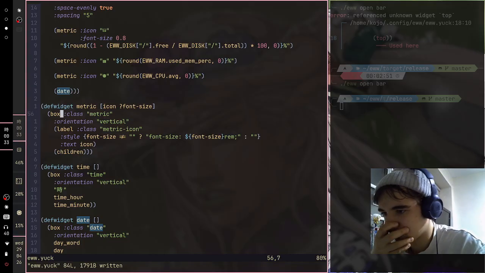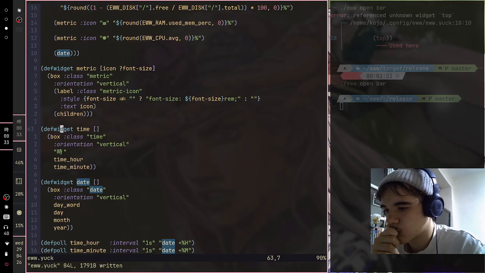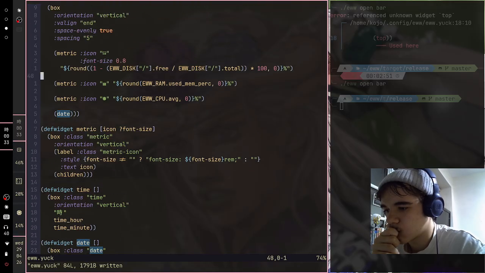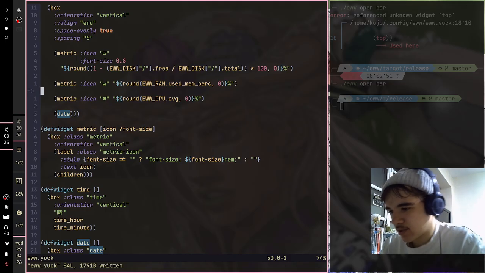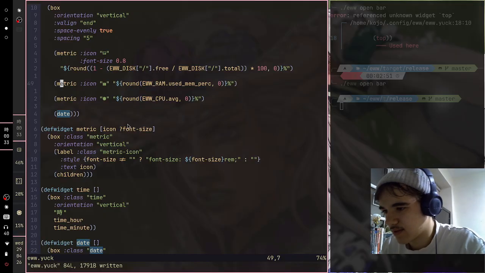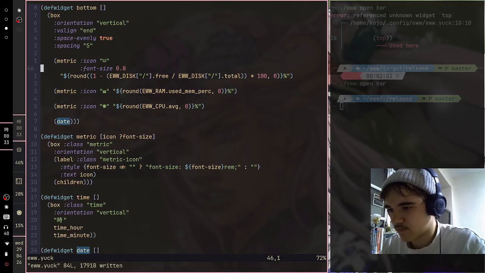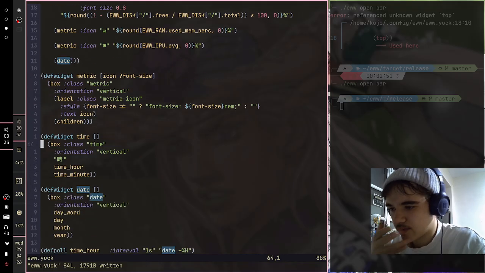Children. Yeah, the spacing is really whack. Look at the spacing on the time compared to this. Why is there a big-ass gap there? That I do not understand. No, sir.